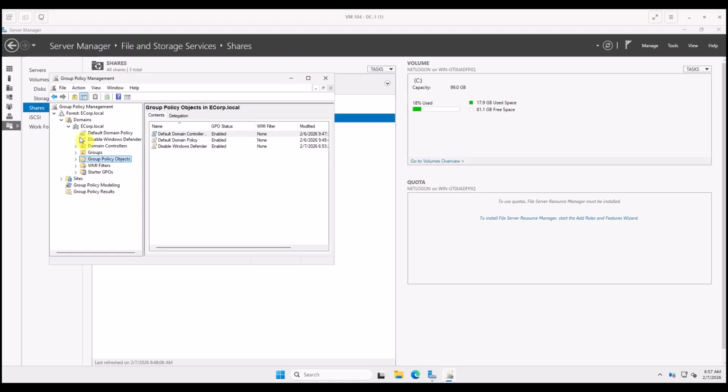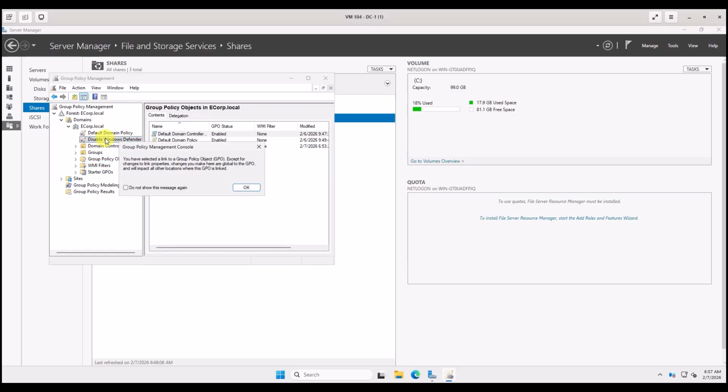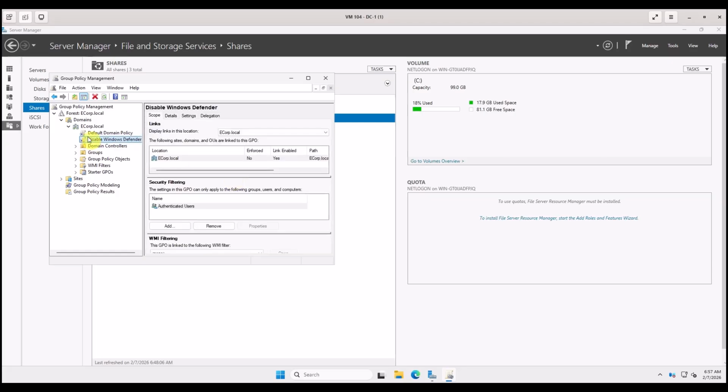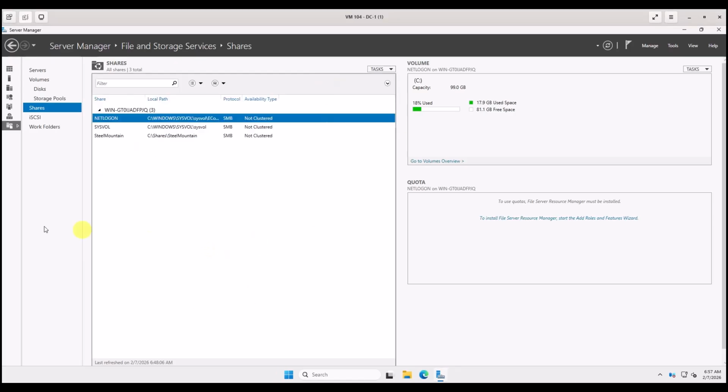Okay, at that point, what we want to do is come back under domains, ecore.local, and we find the Disable Windows Defender. We want to right click it and then select enforced. And once we've done that, we can just close that out.